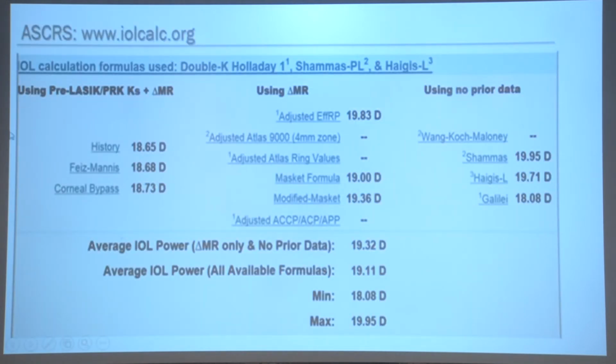Three main subgroups, I would say. These are the formulae where you have everything with you: your own patient, or a patient who's carrying a file from 10 or 15 years before the surgery and having all the data, pre-operative refraction, K readings and everything. Well, you can very well go ahead and use the formulae in this group. This is where we have the keratometry but not the refraction, so some data is missing. And these are the formulae where you have nothing. The patient is absolutely new and has no knowledge also, and then you can go ahead and use these formulas.